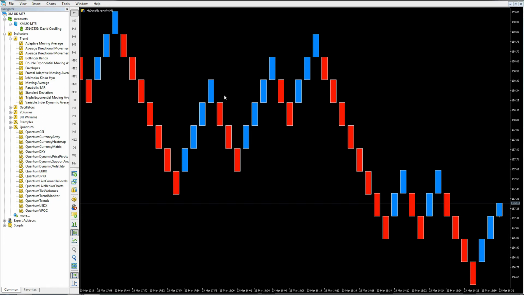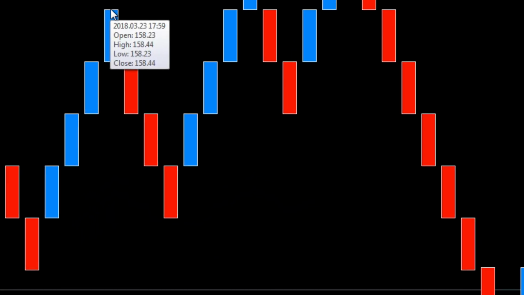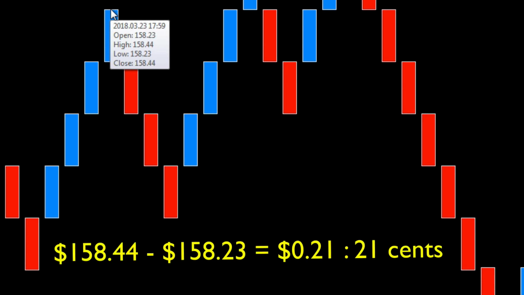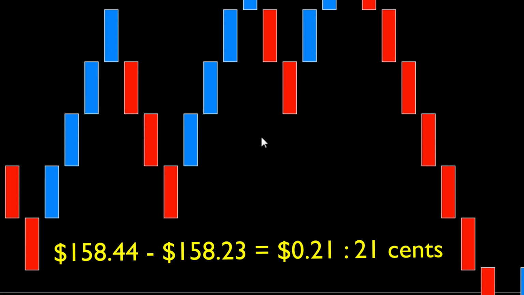And if I hover over one of these bricks, if you remember, I think it was 21 cents. So if we just hold the cursor there, you'll see the open on that particular brick was 158.23, and the close on the brick was 158.44. So in other words, 21 cent move in the stock price.